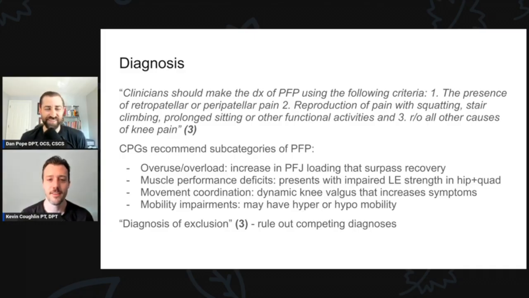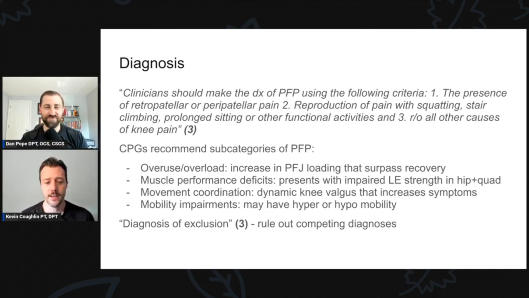And I have memories of having this pain when I was in high school. Tons of knee pain with prolonged sitting, like in a school assembly. And like, why is my knee hurting so much? It's definitely dealing with some patellofemoral pain. So you might hear that from the person, or just other functional activities that are loading the patellofemoral joint. And then again, that third one, it's a diagnosis of exclusion. So we want to rule out other causes of anterior knee pain, which I listed some specifics in a slide a little bit later. So we'll talk about what other things to think about.